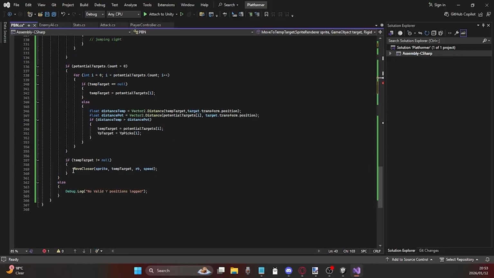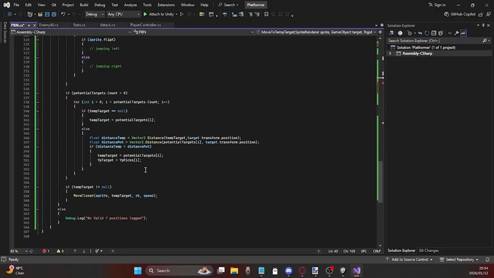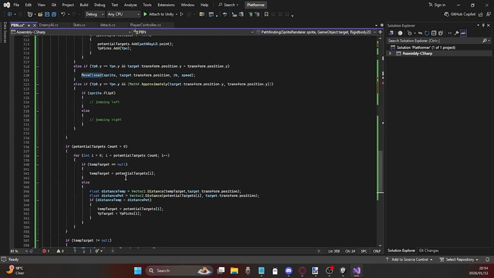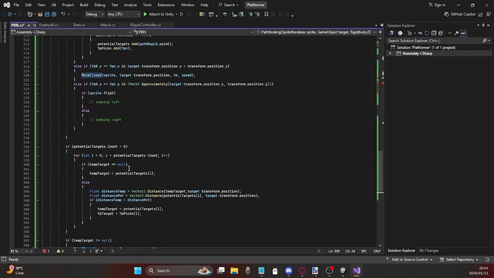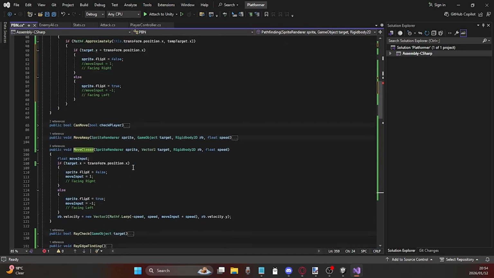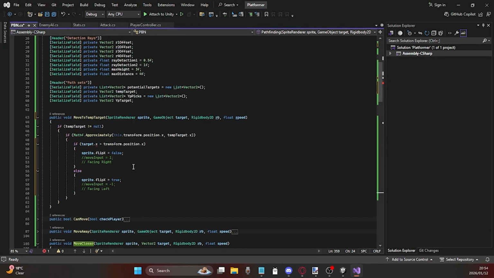I think here is already a mistake. So I don't want to actually call move closer here because this is the incorrect place to call it.